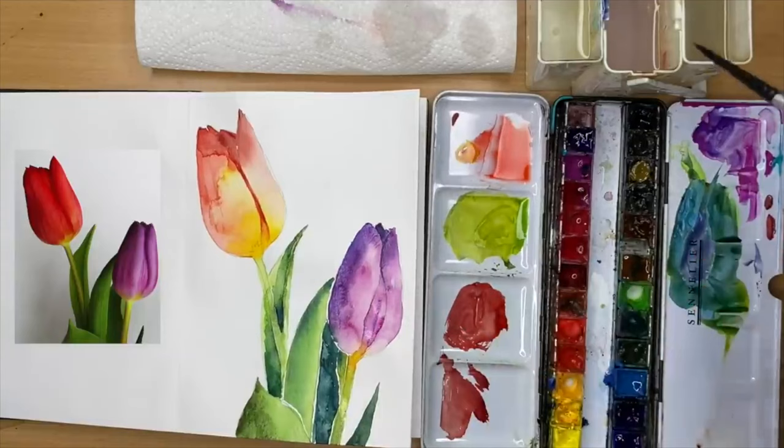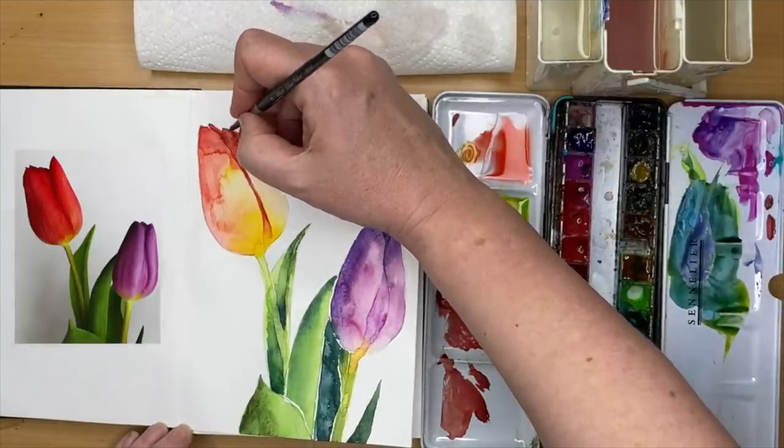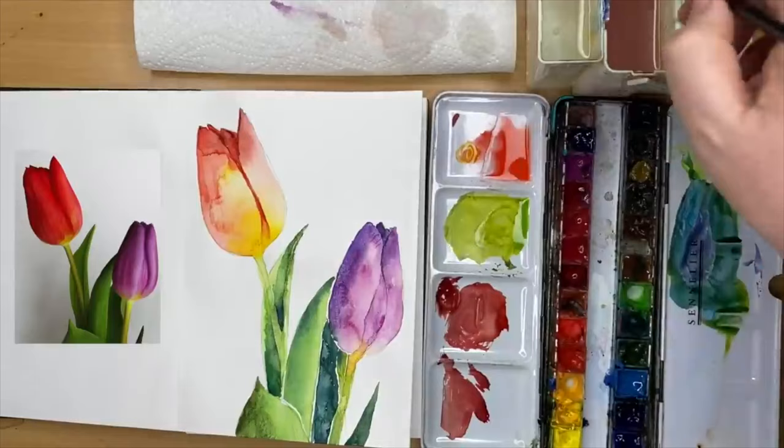So I want to paint some dark reds here. So I'm using Alizarin Crimson with the bright red, and I'm painting the top part of this tulip where there's lots of darks and details. So I'm painting it wet on dry, and I'll soften it here and there. It really is a case of less is more. You don't want to overdo it. Just let that watercolour shine as well, that underpainting.